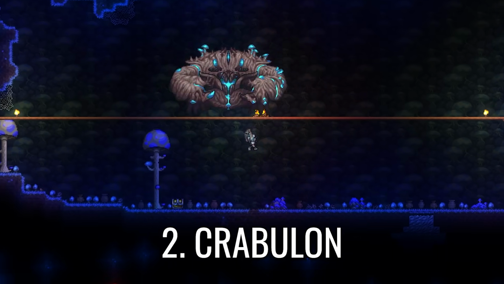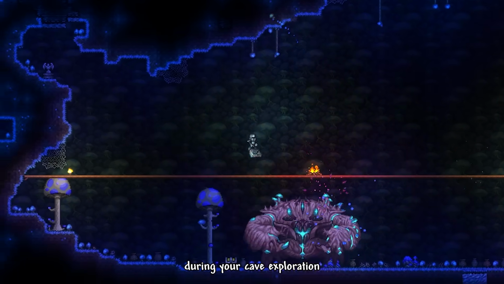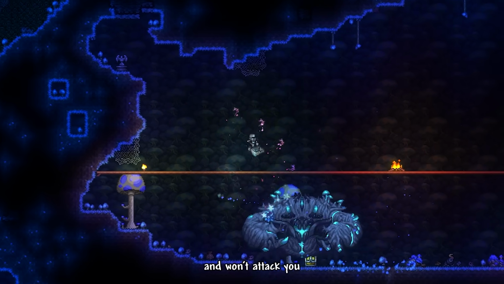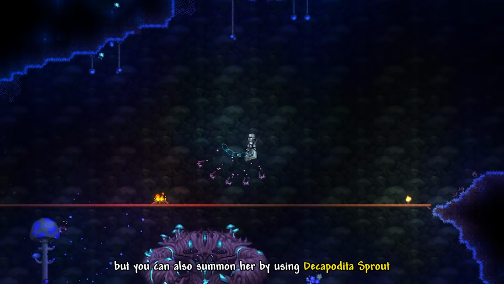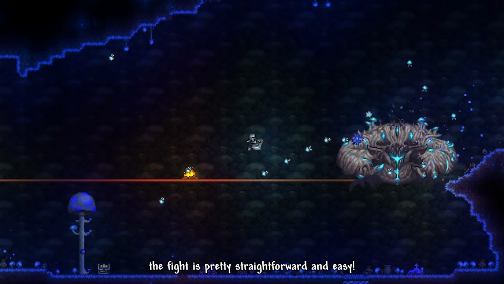Second boss would be Crabulon. You'll eventually encounter a glowing mushroom biome during your cave exploration. Crabulon can spawn naturally and won't attack you, unless you bother her. But you can also summon her by using the Capodita Sprout. The fight is pretty straightforward and easy.